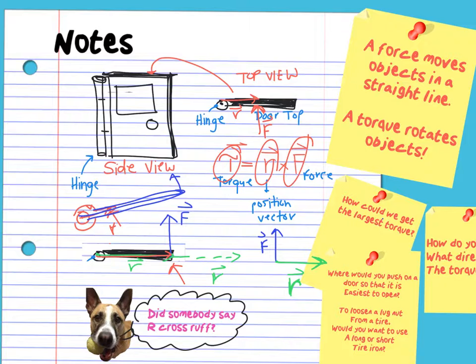In fact, one of my friends, when she was in college, is kind of small, and her dad gave her an extension. She had a tire iron that came with the car, and he had a metal piece that went over the end, so this way it would give her this much extra distance, so she could use that much less force in order to get a lug nut off if she were in an emergency situation where she had a flat tire.